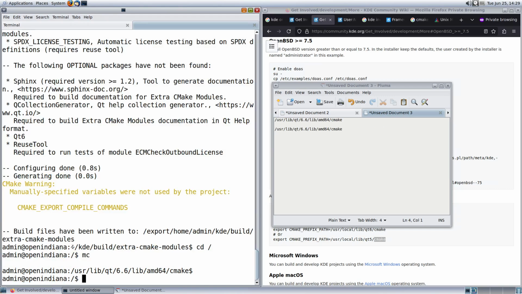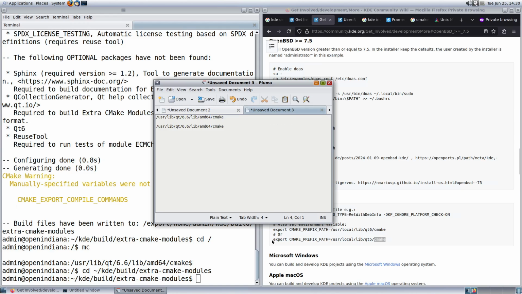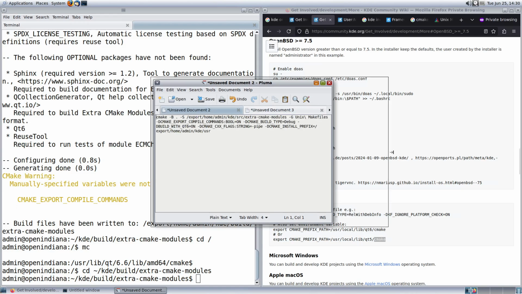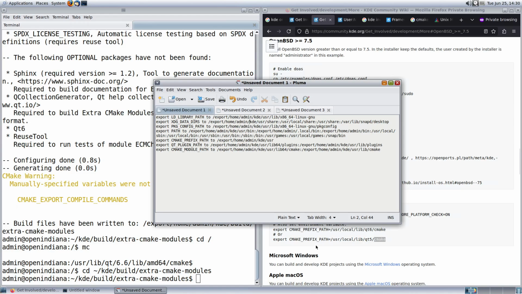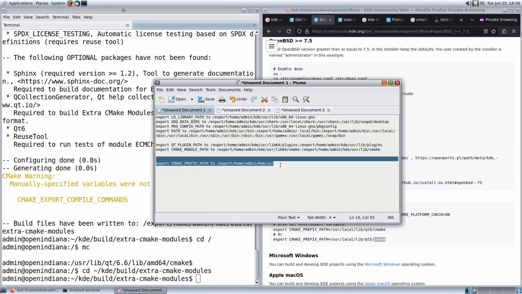And we need to be back into the build directory of extra cmake modules. And let's see where we were previously. So we need to look at the list of environment variables. In here should be a cmake prefix path, this guy. So this should probably be like this.